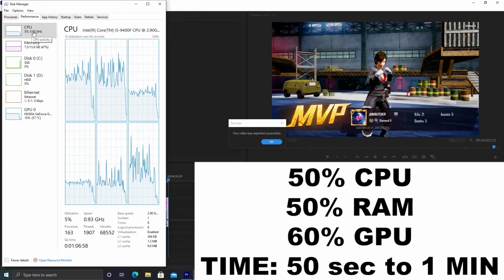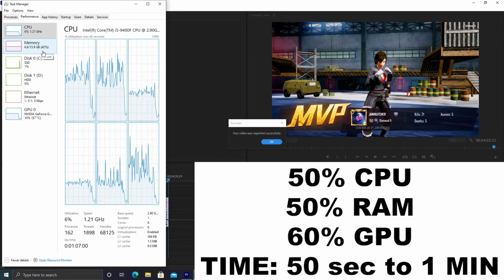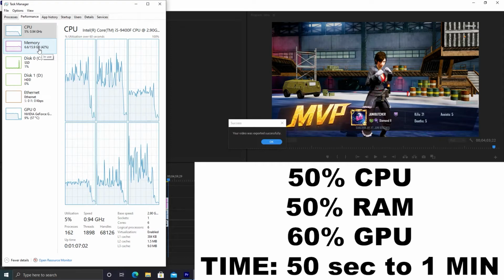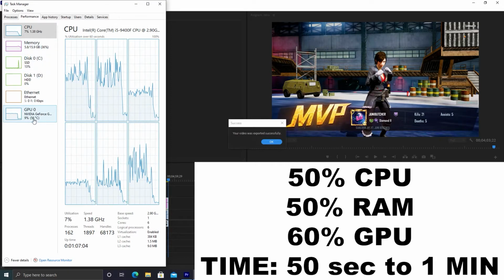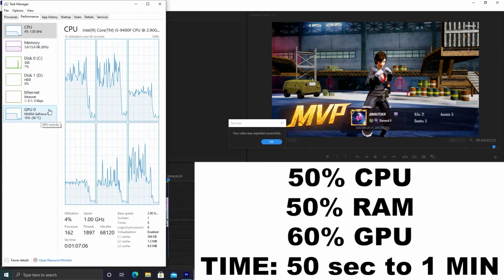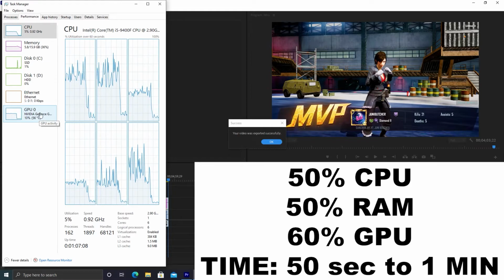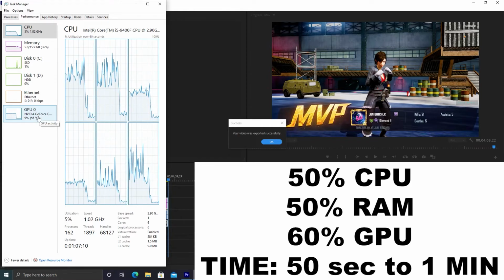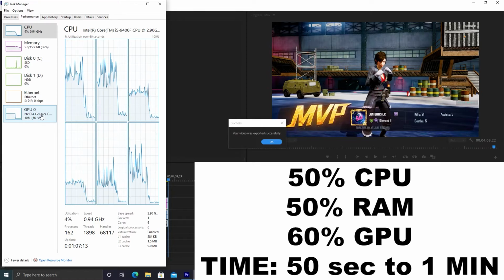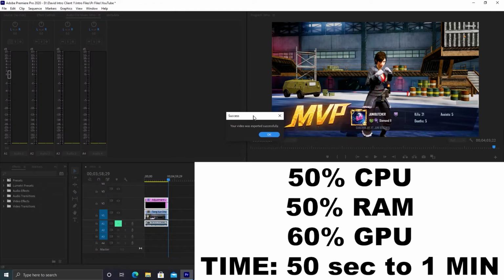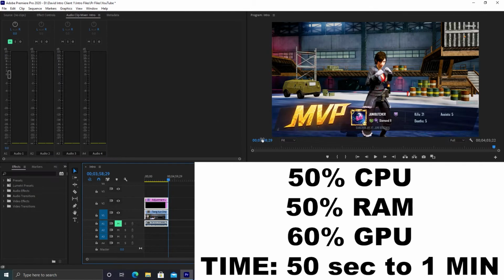The CPU usage was 50% and the RAM was also at 50%, and the GPU was being used at 50 to 57%. It took almost 50 seconds to 1 minute to export the video, so it is almost 4 times faster than CPU rendering.